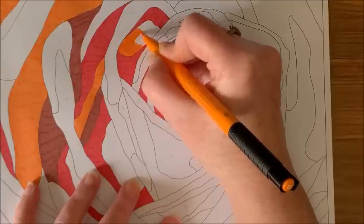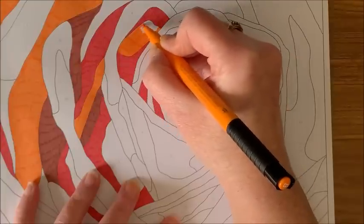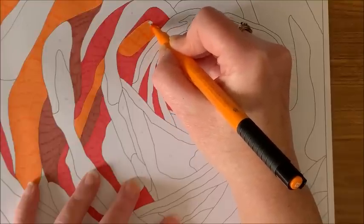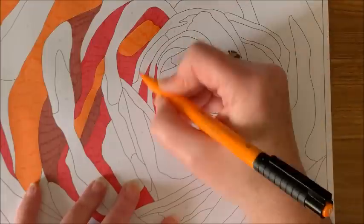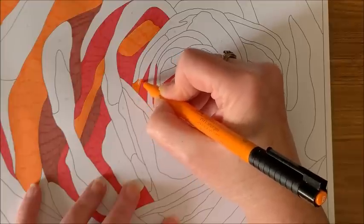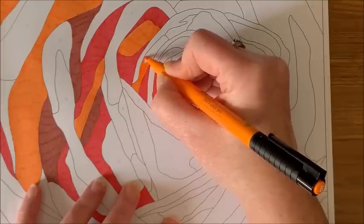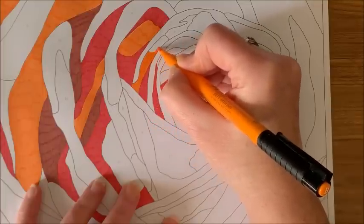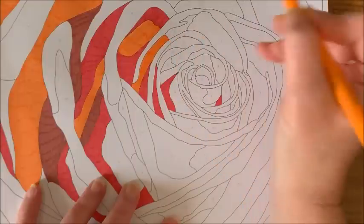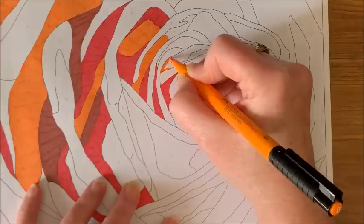And as fast as these pit pens lay down color, my gosh. Maybe we will get this done in one coloring chat. I did a relatively long one yesterday with the unicorn. It was over an hour and a half. So this one may end up being that long too, but yeah, if I can get it colored in one video.